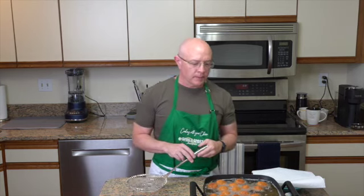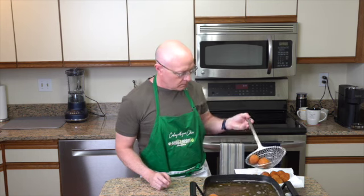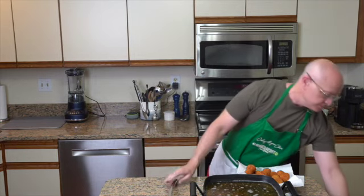Alright, so I flipped them now, and they're getting that nice brown color. A little dark in some spots, but I'm not a professional chef. I'm just trying to have a little bit of fun. Alright, so they look like they're about ready, so I'm just going to scoop them out with my little basket strainer. They smell incredible. Alright, I didn't lose any. And there we have the arancini suppli.